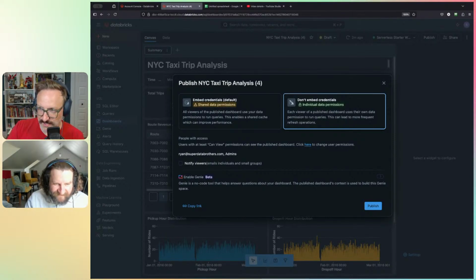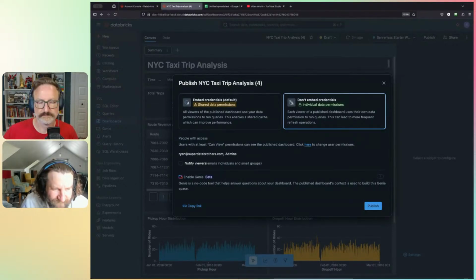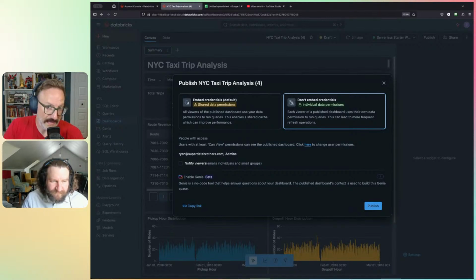So that pretty much covers what the dashboarding tool is. You saw it. That's it. It's basic and functional. I like it. I could build something really quick in here.